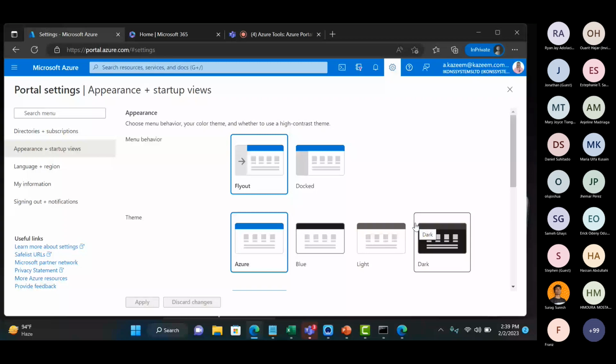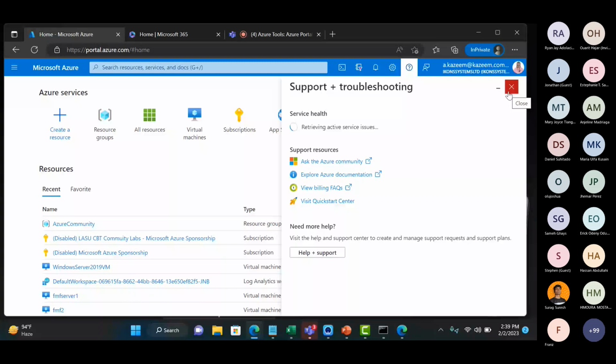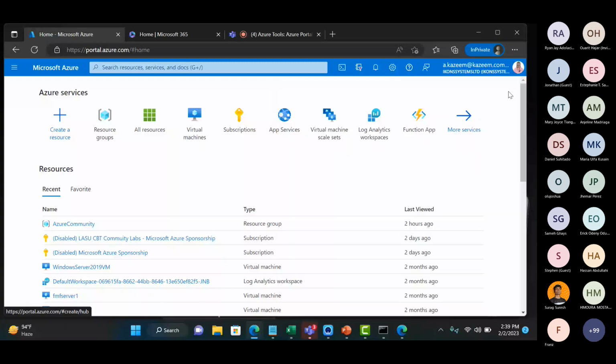Another one that you have here is support and troubleshooting. So if you're running into any kind of issues, you can try to raise a support ticket from here, right? For example, I have an Azure free account, as a Microsoft MVP.